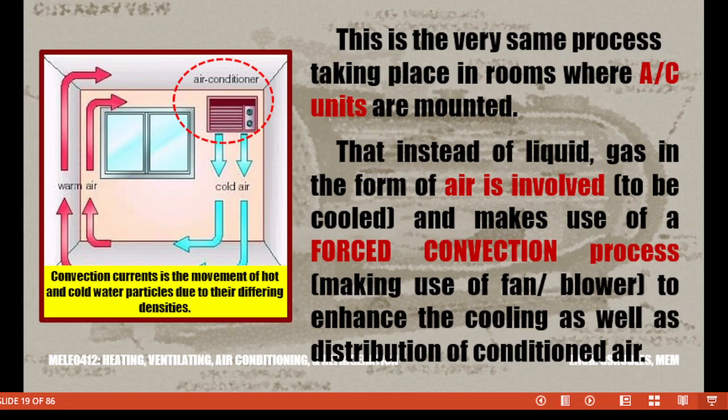So ngayon, since mas magaan ngayon yung air molecules natin, so ang tendency nila is to move upwards. So yun nga yung reason kung bakit yung air conditioning unit natin should be mounted at the top. So the difference in densities create again what we call the convection current. So air conditioning units have fans installed as to better distribute or circulate yung tinutukoy natin cold conditioned air.